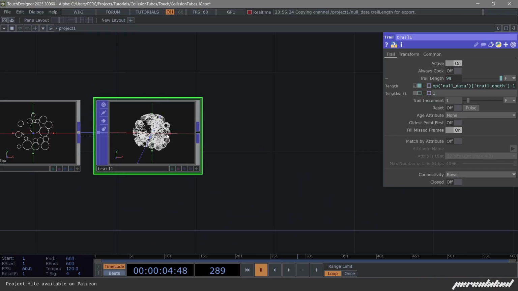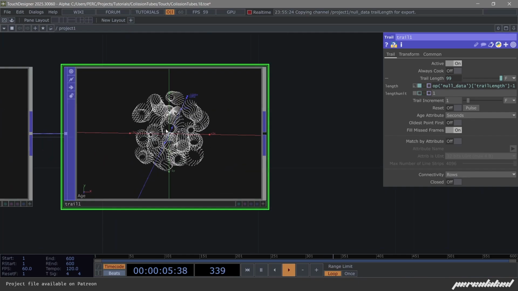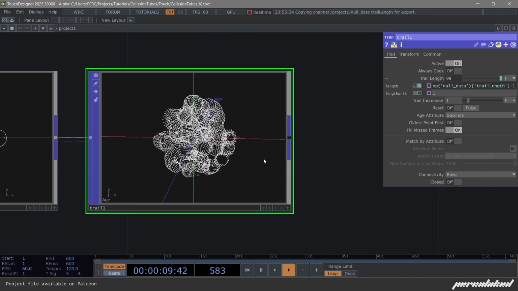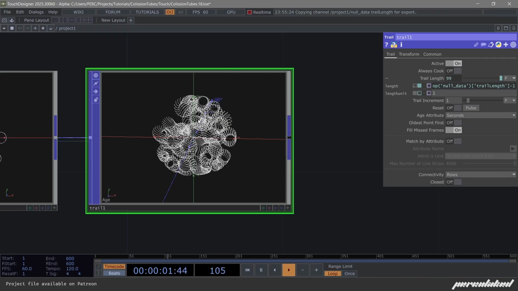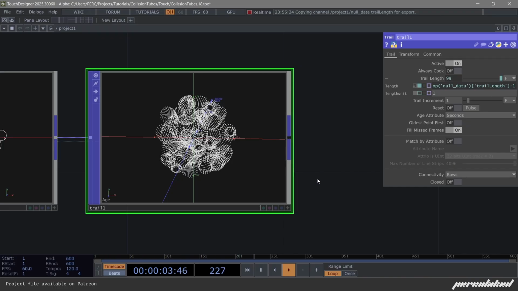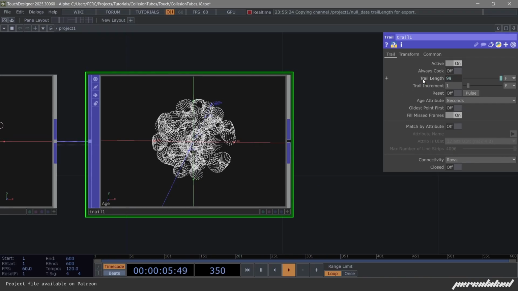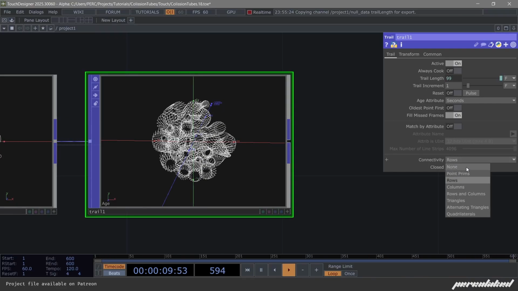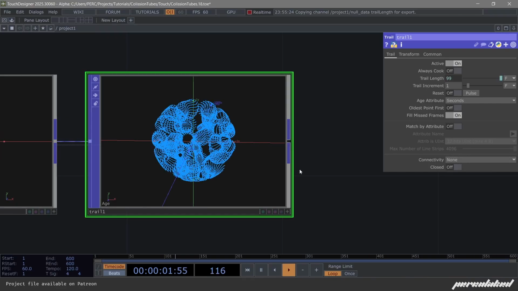Cool. Now let me also get that H attribute, which just tells us how long ago each slice of time was. And we can get rid of the connectivity. We don't care about that.